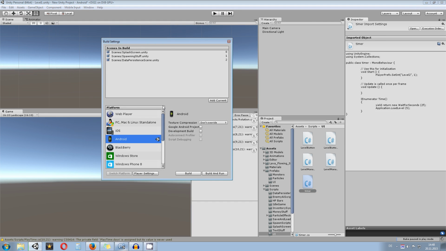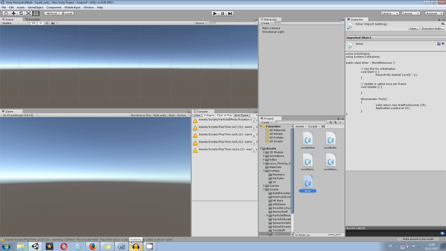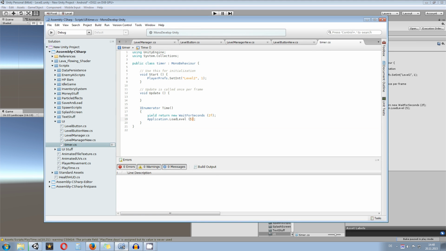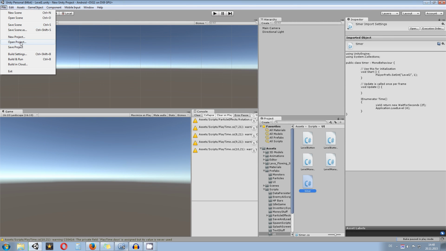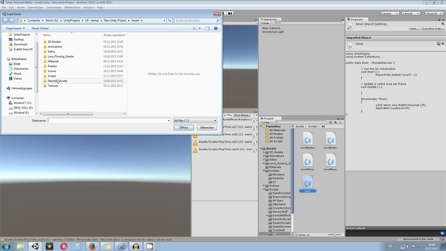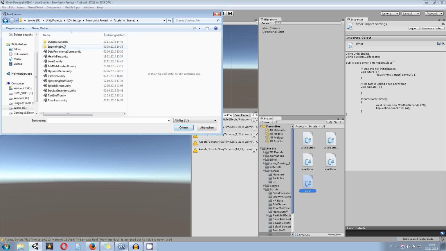Saves this one into build settings. I just go over and add the current scene, which is going to be number 3. So the other screen will be just number 4. I close this one and say this is going to be 4 then. You can write your own script for all of that stuff later on anyways. Gonna save the scene just a second again, and I go to open my scene, which has been the new menu.